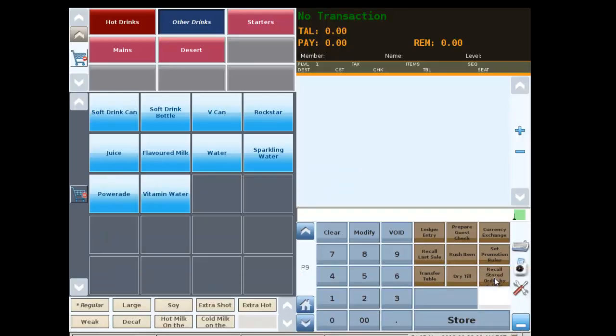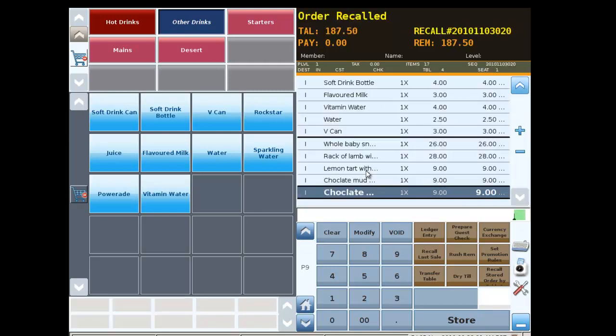We could then go back to our theory, close the button down there, and go back to our theory and go table number 4. So we click up in here and we press table number 4 and recall that order, and it's going to be some almighty order, and you would still be able to add on it.